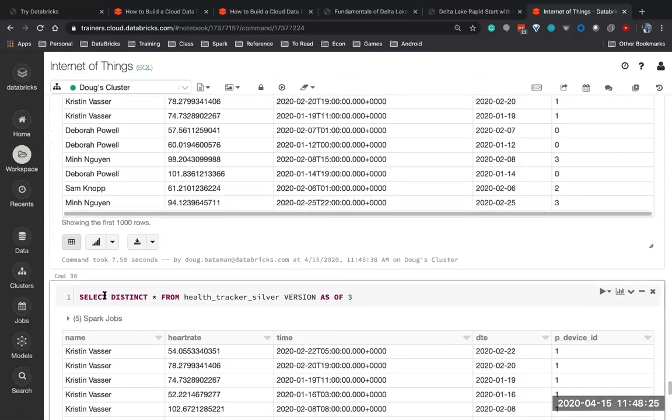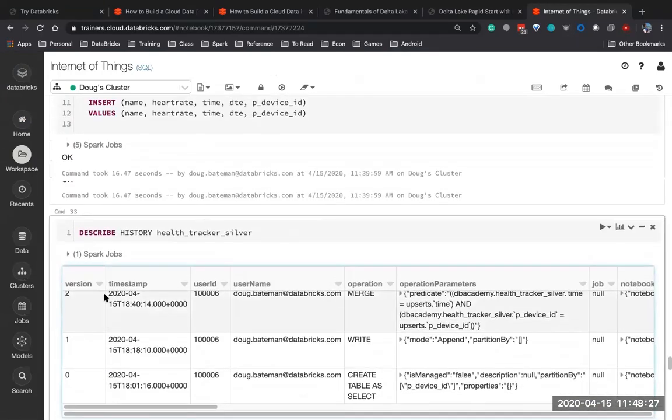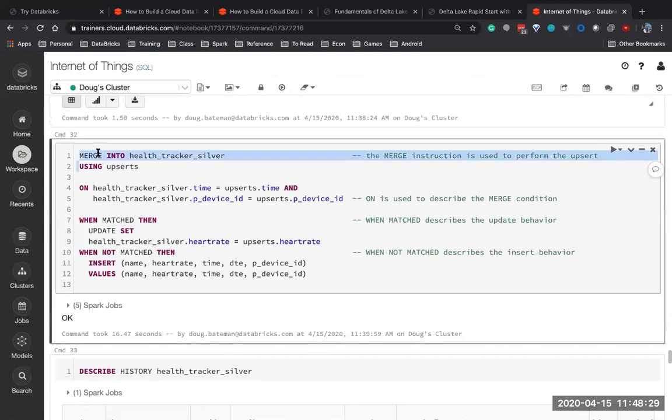That's the merge command. It's what allows us to do these updates in an efficient format. The reason we want to use the merge command is because we don't want to run a single update line by line by line. That would be very slow. We want to do batch updates. And that's where the merge command kicks in and is incredibly powerful.